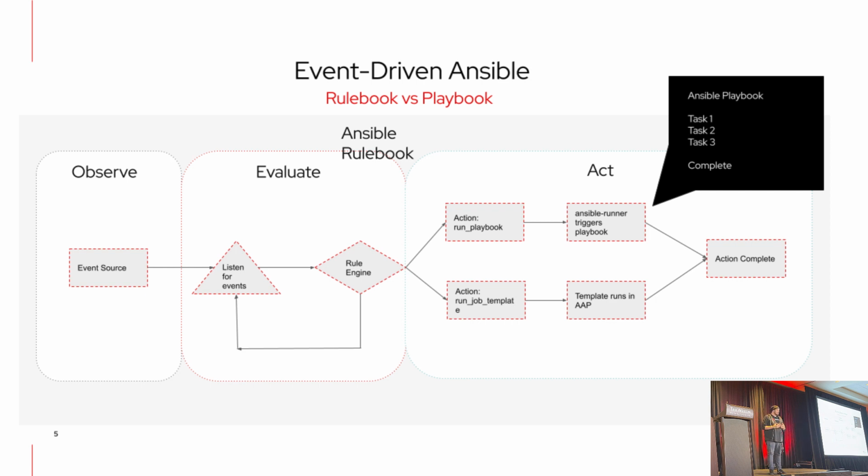Now, when we run Ansible Rulebook, it's different because it never exits. What it does is it sits in this loop, listening and evaluating the events. So, as an event comes through, it decides what it needs to do based on that whole condition system that we work with, and then it will go and trigger whatever it needs to take place. The only time that this will actually exit is if it gets what we call a shutdown event. So this is when you actually send something through your source to say there's a shutdown event. From there, obviously, we can exit that. Otherwise, this just continuously runs and constantly evaluates.